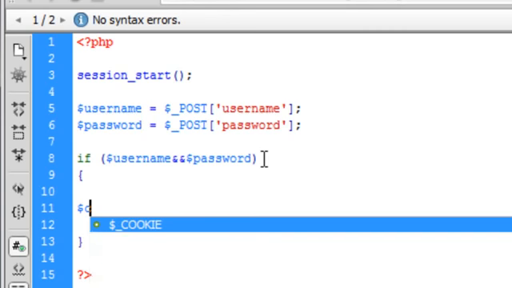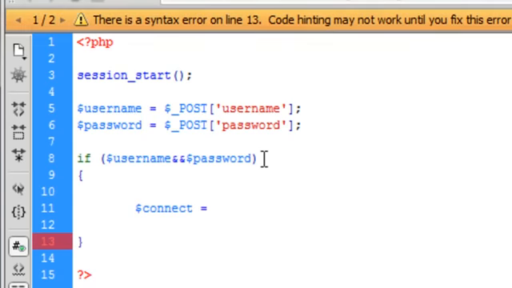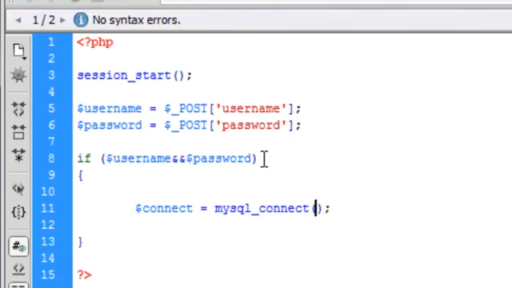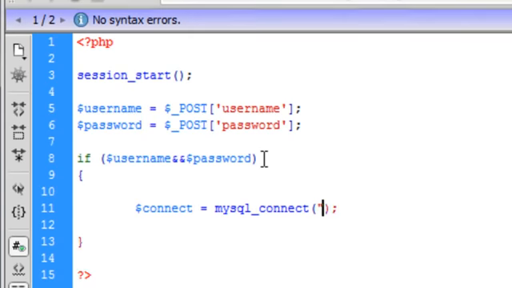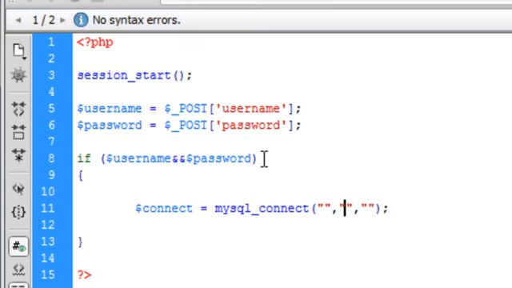We're going to create another variable here, a variable called connect, and this is going to connect to the MySQL database you created in the last part. So from here we need mysql_connect, and we need to put your localhost, username and password in these speech marks here.